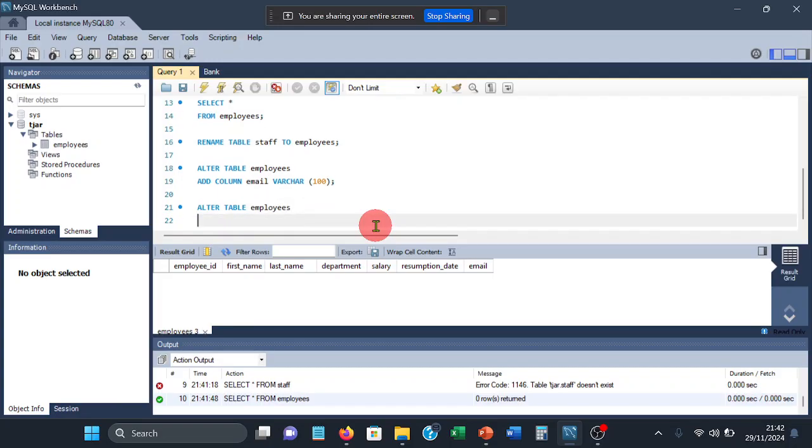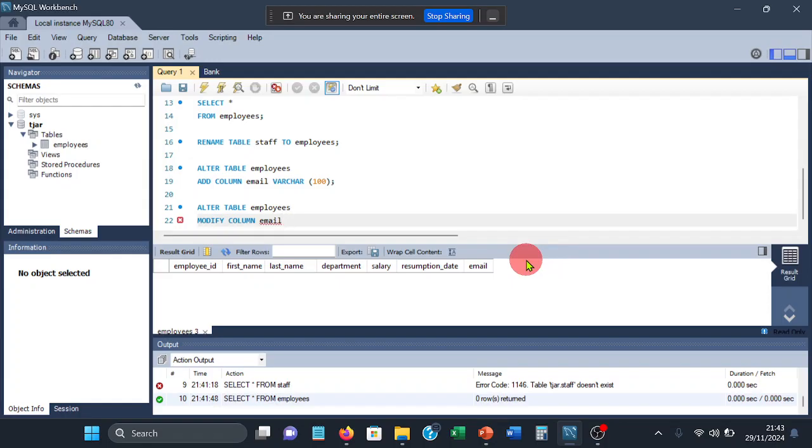So we now say we want to modify the column. You say modify column email. Email is the name of the column we want to modify, because we have so many columns here. So you must call out the name of the column that you want to modify.